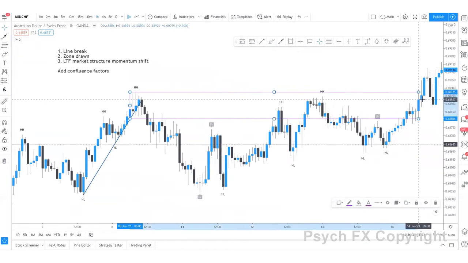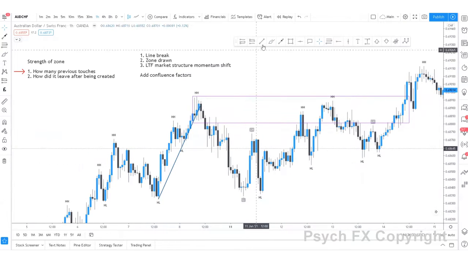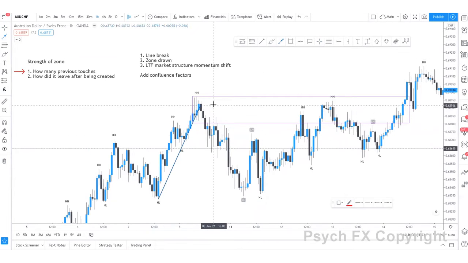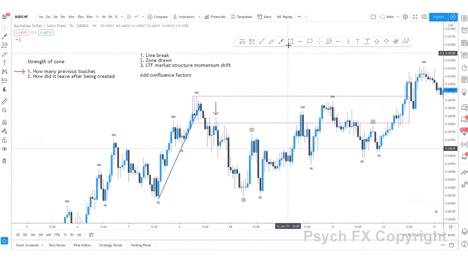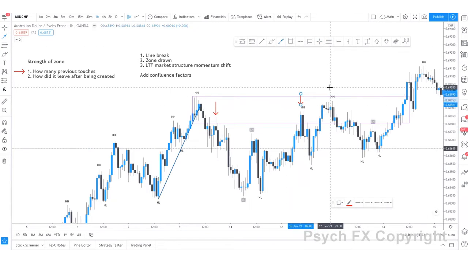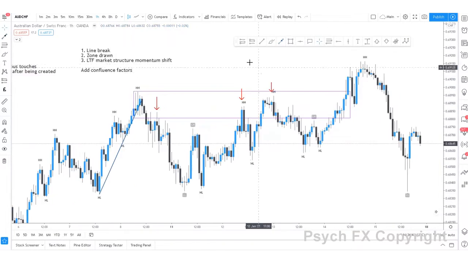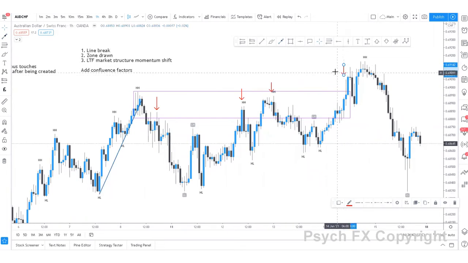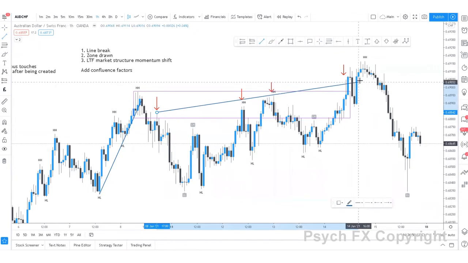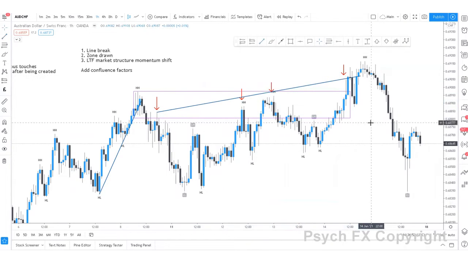And so this is a really classic example here. Okay, we have basically, I'll consider this one main touch here. And then when we come up again, we come a little bit higher. And then when we come up for the third touch, we come a little bit higher. And then what happens on the fourth touch? We break through massively. Okay. And if we were to draw this out on a line, it would look something like this.